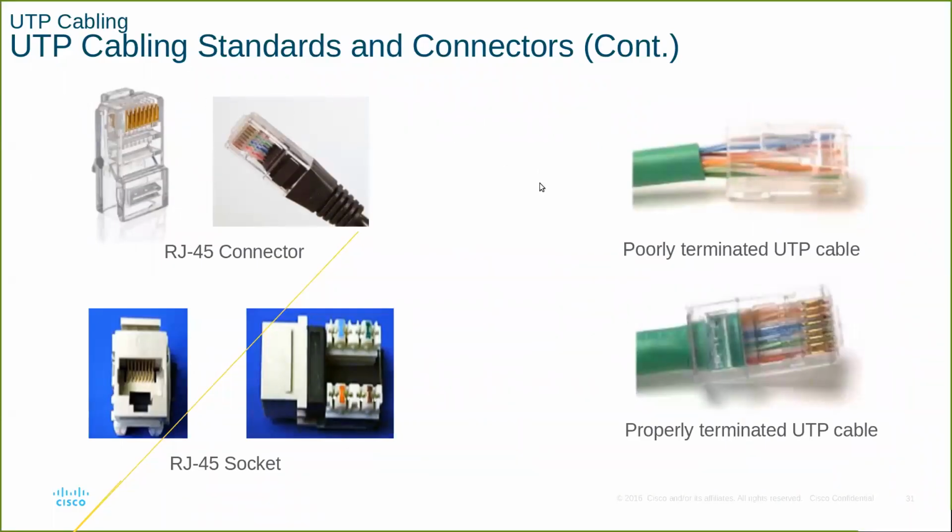So these are the terminations. This connector here is called an RJ45 connector. RJ stands for registered jack. It's an RJ45 connector that you use to crimp the cable with. You can see they're trying to crimp the cable with it here, but this type of termination is a poor termination because the insulator and the tip of the connector has a gap. If you are terminating it, at least the insulator should be inside the head of the RJ45 connector. You can see this is poorly terminated, but this one is properly terminated.